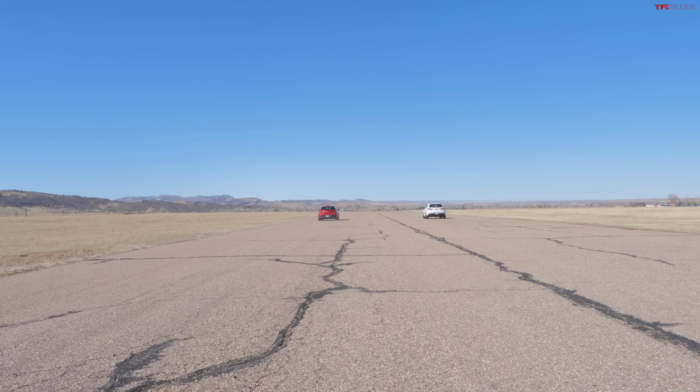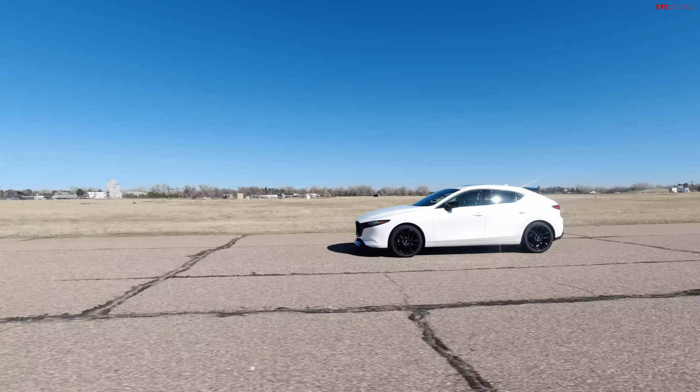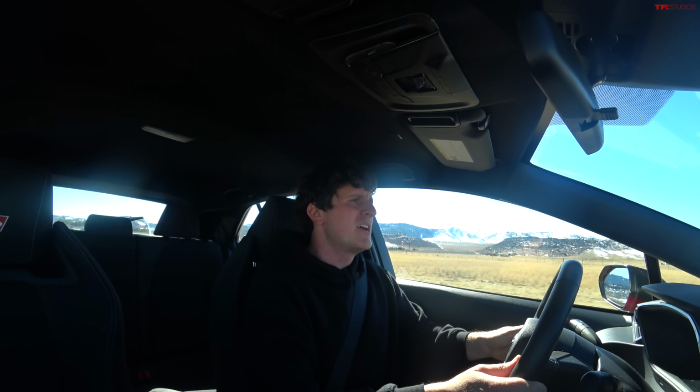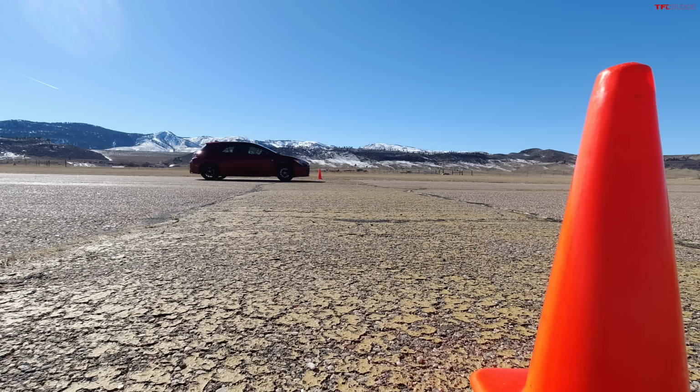Yeah, the shift. I'm still accelerating. This is much closer. There goes his horsepower advantage. That Mazda is really torquey. Really torquey. But I got more horsepower, and you really start to see that over 90 miles an hour, 100 miles an hour there, and across the line. That Mazda really is an impressive engine, I have to say.